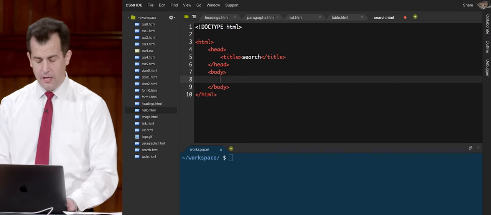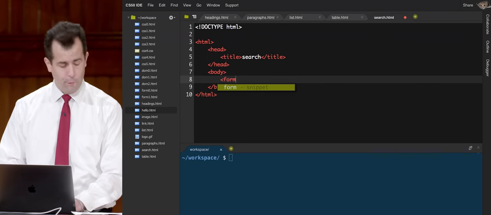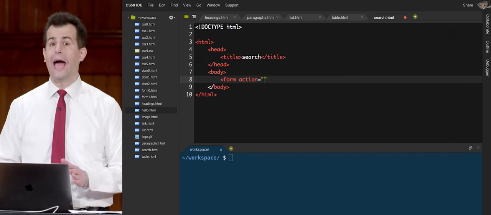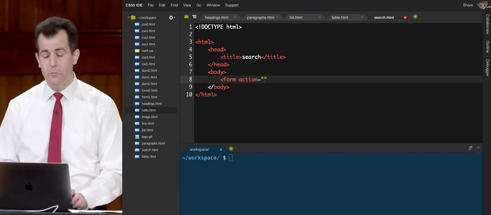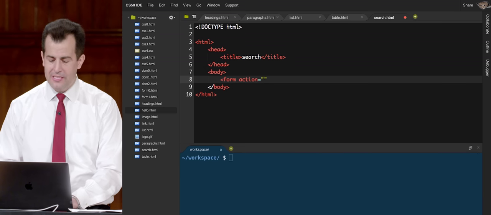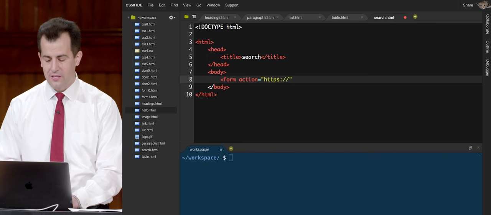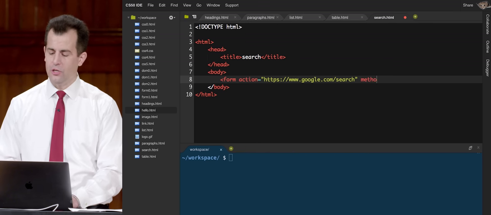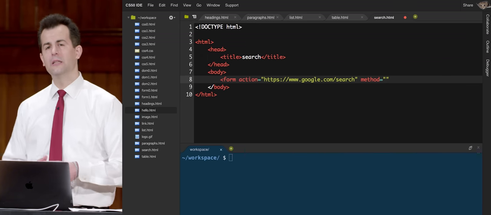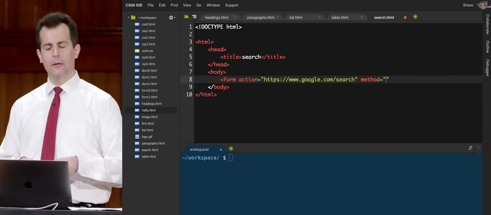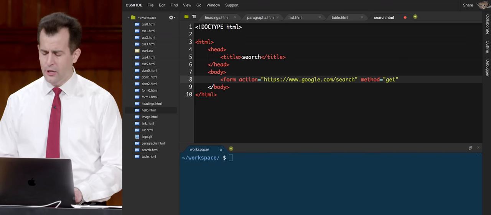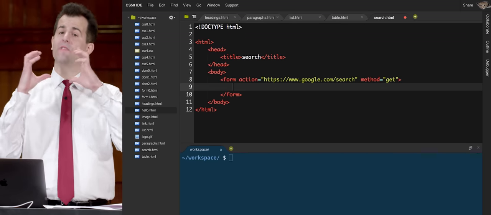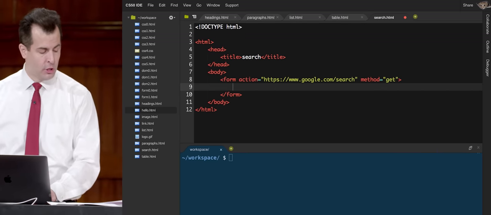Inside of the body of this page, I'm going to go ahead and use a new tag altogether called form. I'm going to specify that this form has an attribute of action, where action is going to be where this form should submit its information. I know just from experience that I can send information to, for instance, www.google.com/search. And the method I want to use, if you recall from learning a little something about HTTP, is get. A little confusingly here, it should be written in lowercase instead of all caps, but it's the same verb that we've seen inside of the virtual envelope sent from a browser to a server.